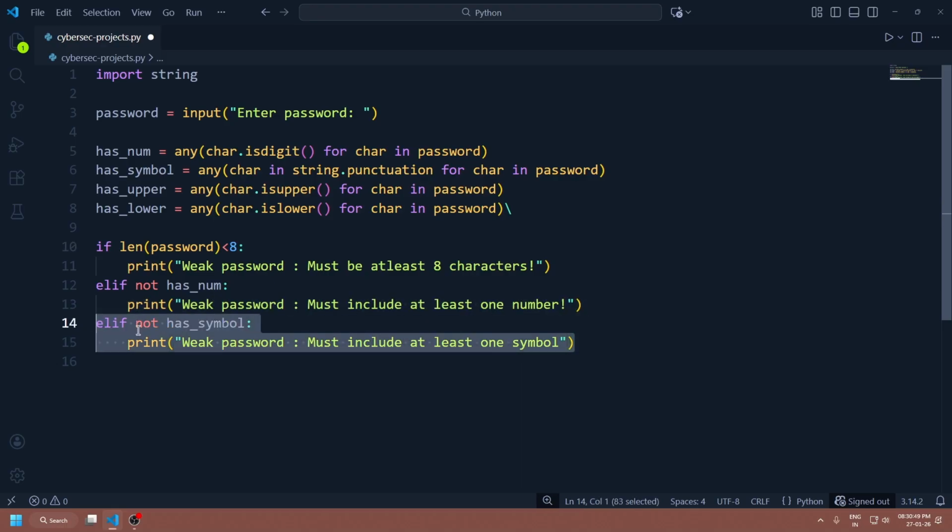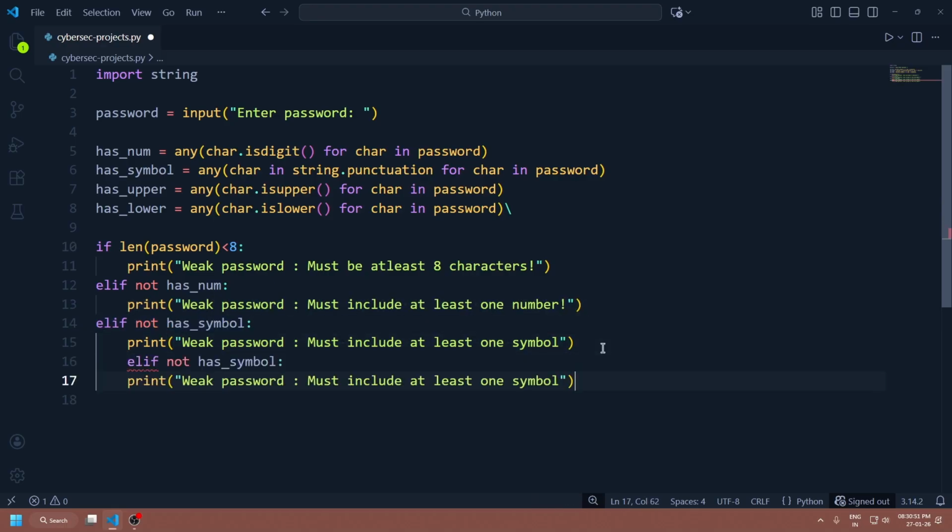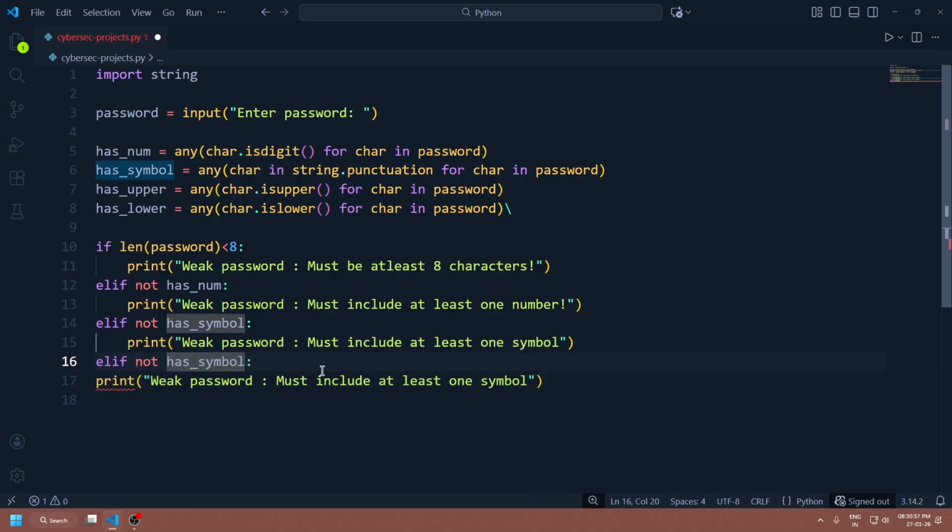And now we will make one more condition, shift tab, and not has_upper or not has_lower. I know you might be confused about these lines. I'm gonna explain them after writing the whole program, so don't worry.